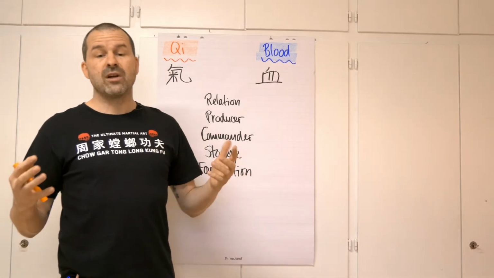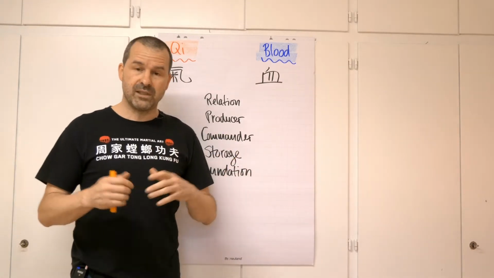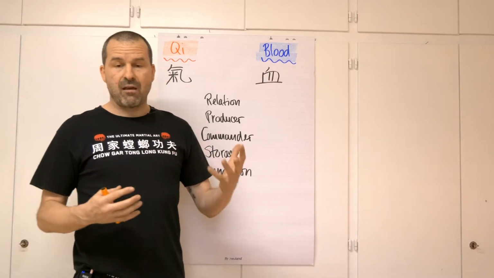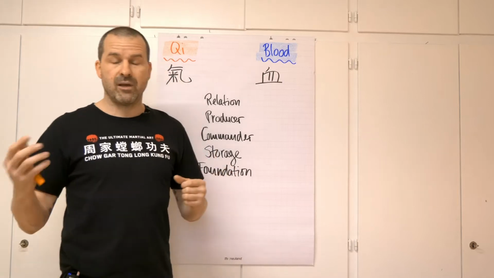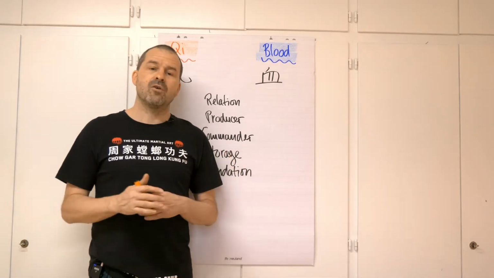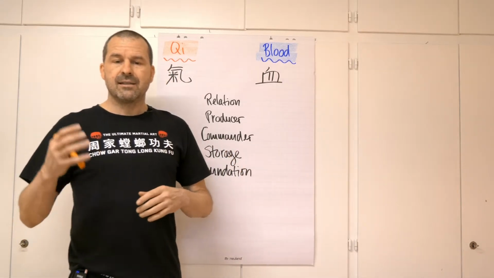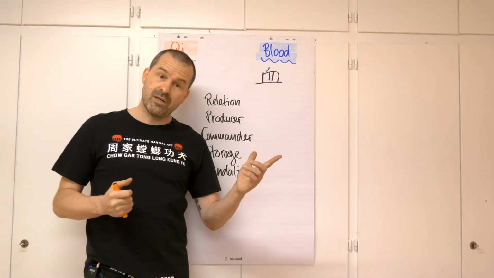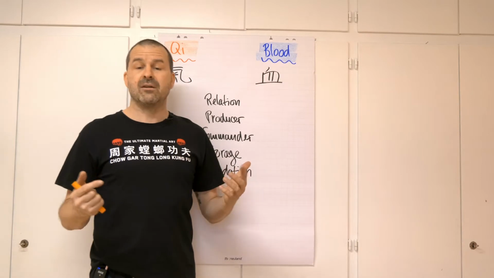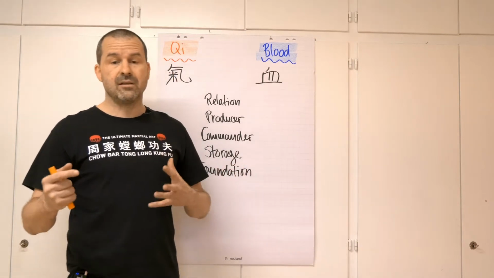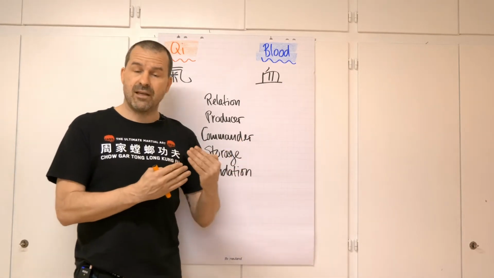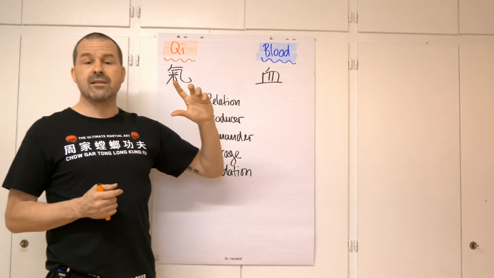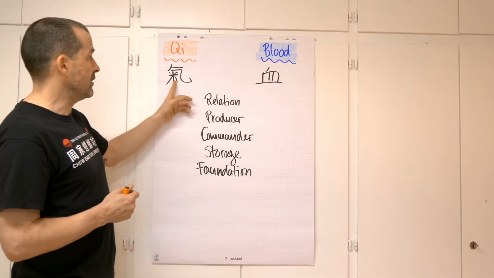rule or the only law. It's really the foundation of everything. We see when we have yin, then we have yang. When we have yang, then we have yin. So we can only see or understand one, yin or yang, when we know the opposite, because otherwise we cannot have this relationship.